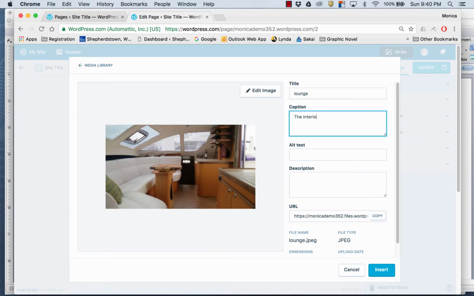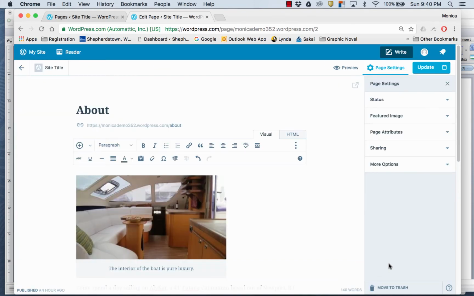The interior of the boat is pure luxury. That sounds good. Alt text, boat interior, and the description will do that, and we will insert that.